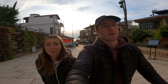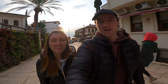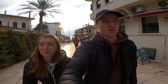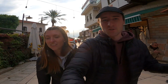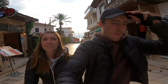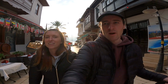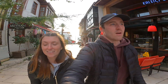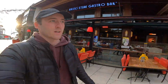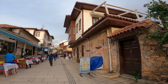But so far, this place is so cute. I love it. Yeah, I can see why so many people come here. Like the Old Town, they're like cute streets with all the little... there's no cars on the streets. I'm trying to think of something to compare it to, but I haven't been anywhere like this. I don't think I have either. Actually, it's really, really lovely. There's no cars on the streets, just restaurants and bars all the way through the Old Town.